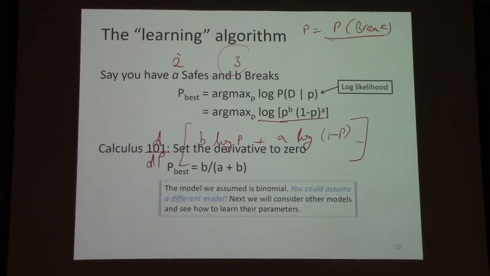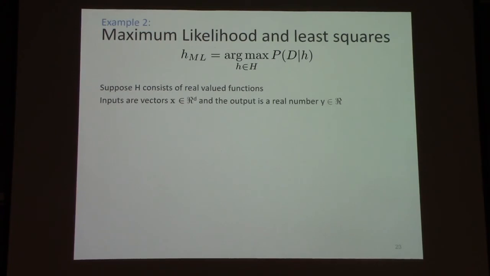Let's look at one more example. And this is actually pretty cool because this gives you a connection between maximum likelihood estimation and least squares regression. Remember we saw least squares regression? Like way back. What seems like a century back now. I'm going to show you that least squares regression is exactly the same as a maximum likelihood estimate for a particular model assumption. Let's start this game.